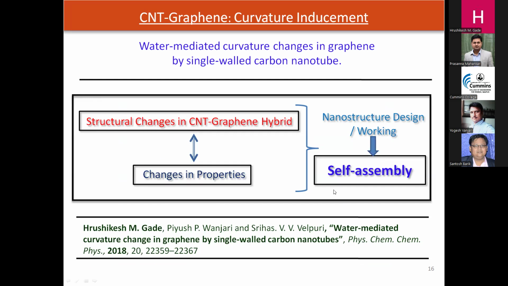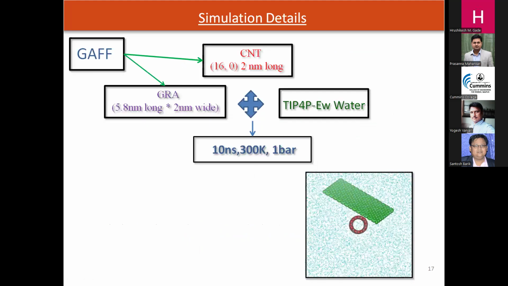So this particular thing, which is based on self-assembly, I will explain in detail. Okay, so this is our simulation system. In all the 5 studies, there would first be the objective, like why we try to explore, and I will try to correlate it with nanomaterial development very specifically. I will explain the simulation details, certain results, and then certain basic conclusions that we got through those particular studies. All 5 of them are published studies, and you can go through the research papers. These are available. So that's the simulation setup. So when we say GAF, it may be a very new term for the audience.